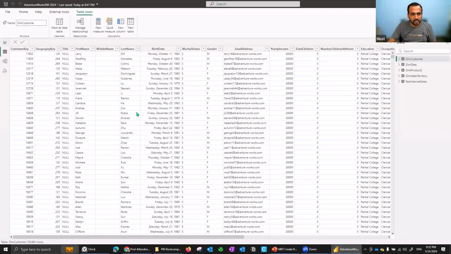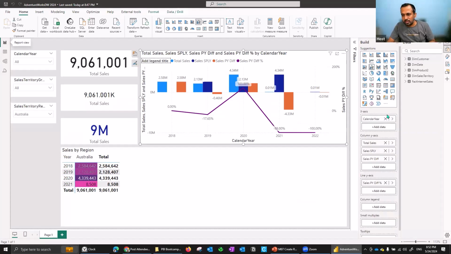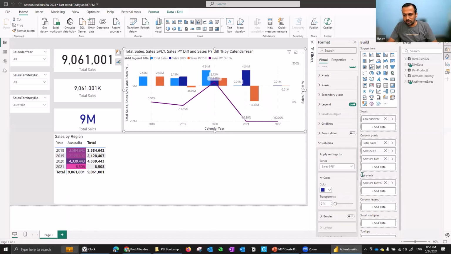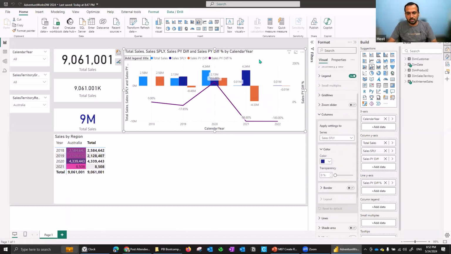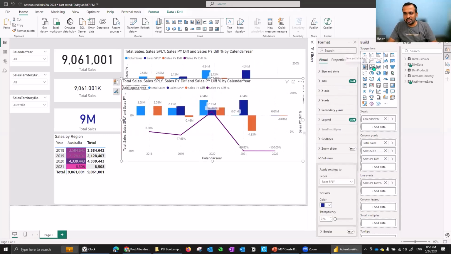All right, let's look at the formatting. Yeah, it is added here. And if I click on this visual for now and open up the format pane, I'm looking for one new enhancement on the visuals. Not sure if this is applicable yet for this one. All right, it's not here. So let me copy this visual on this page and change this to another graph. Let's switch this to a clustered column chart.